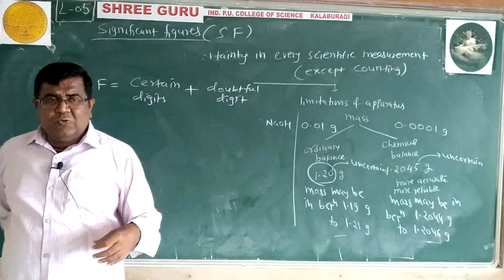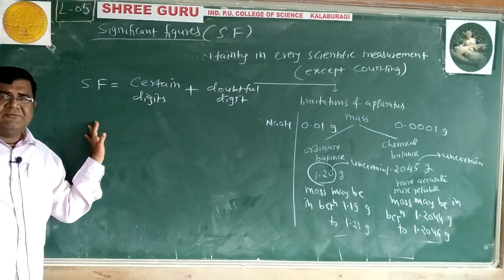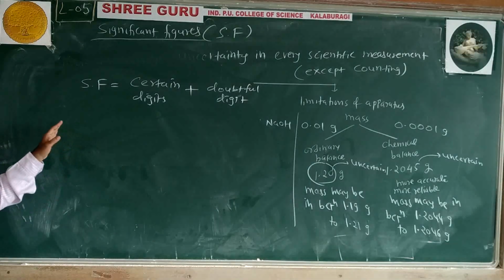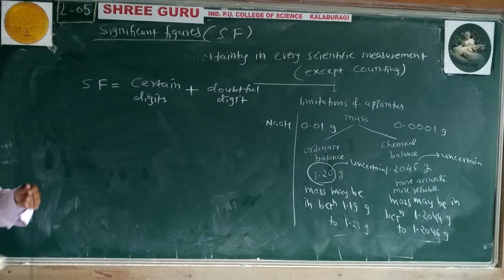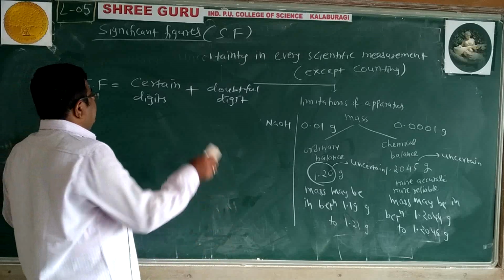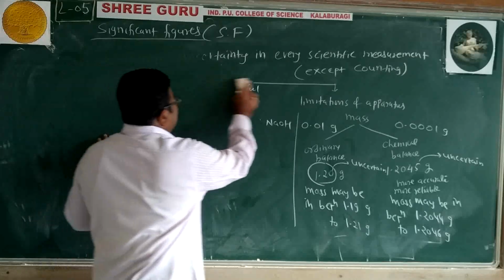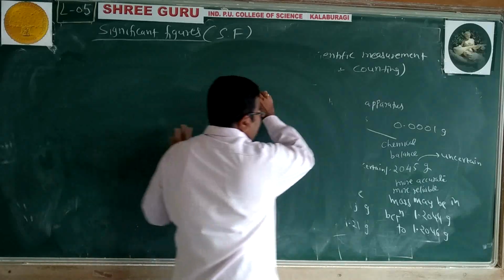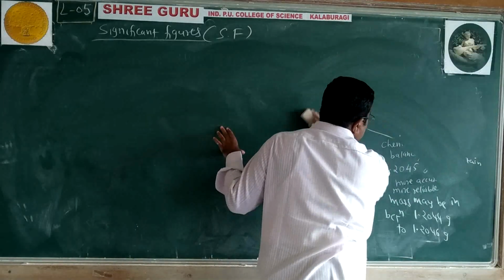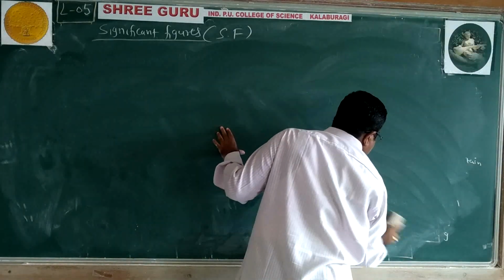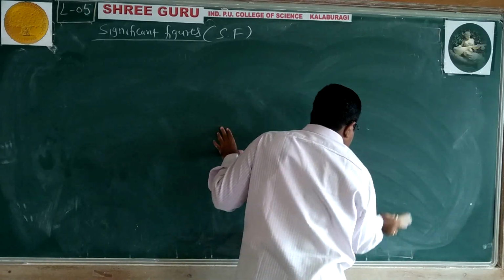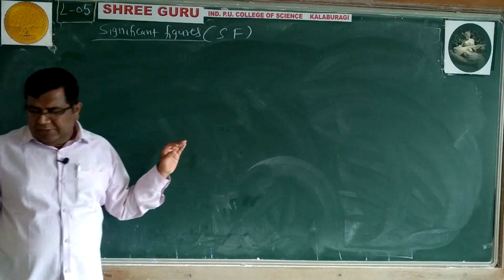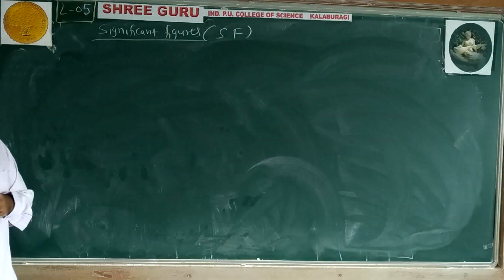Now there are certain rules of these significant figures, how they are arranged, how they are used and how they are counted. So we'll see those one by one, and then we have to solve some questions also to understand this concept. We will solve many more questions so that everything is clear to us. There should not be any doubt.